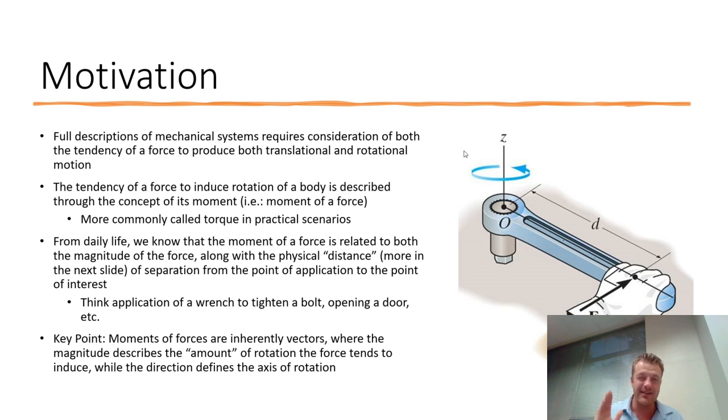That's not a great example because there you're trying to induce rotation about an axis. But think about, for example, if you've ever tried to loosen a fastener, maybe a bolt that was really, really hard to get loose. Maybe it corroded a little bit due to water, and you got a wrench on there and you're trying to loosen it and it just doesn't move. Well, there are two things you can do.